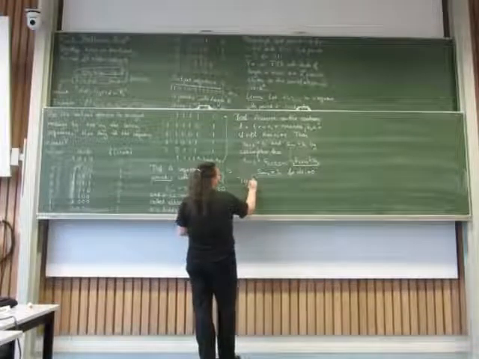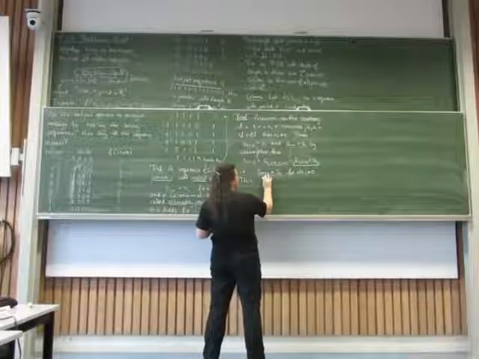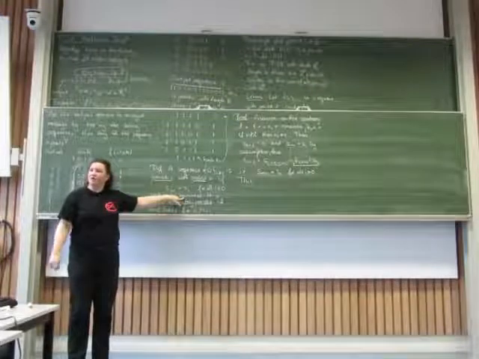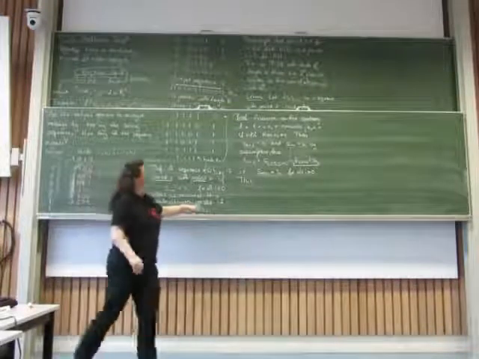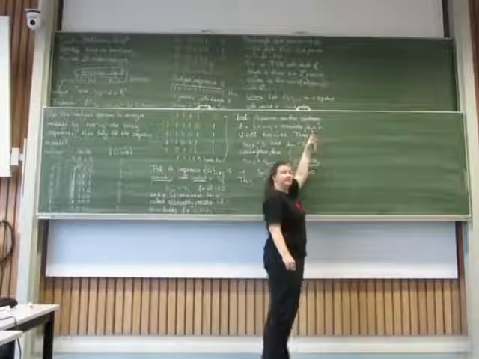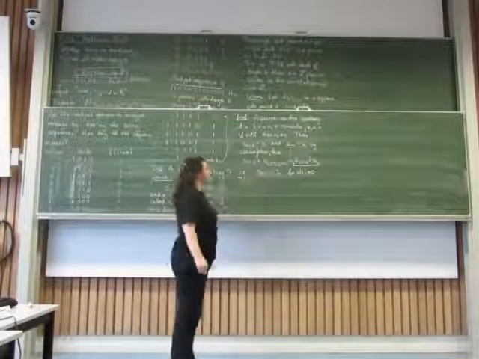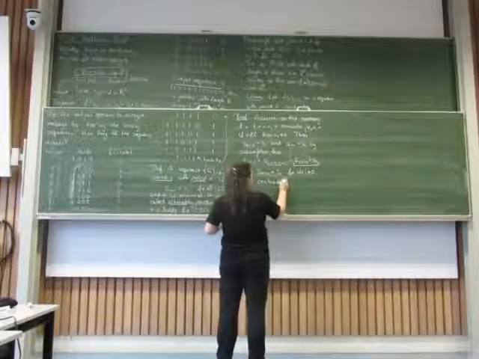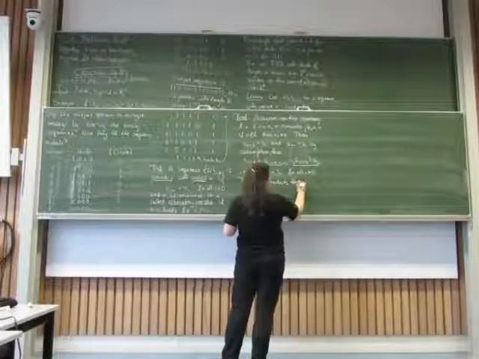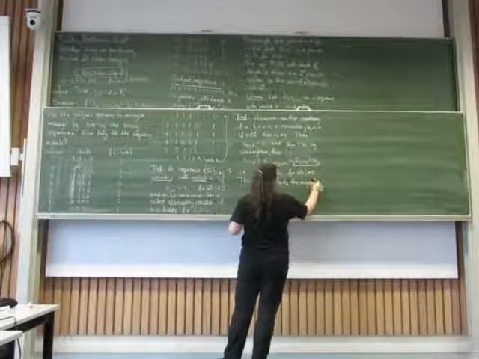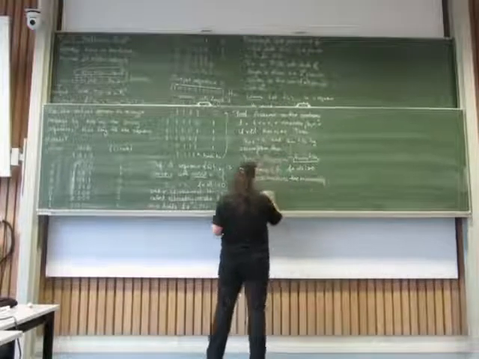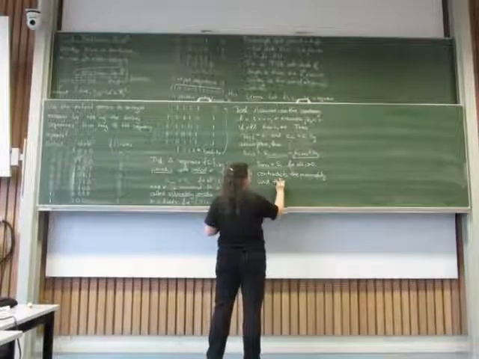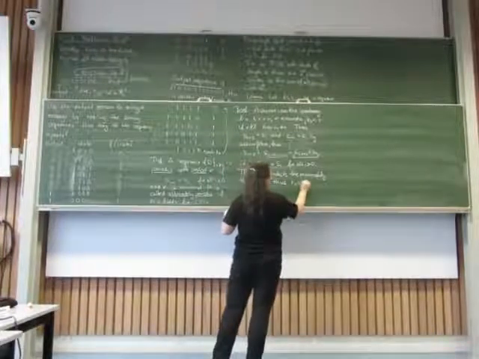That means this contradicts: R0 is less than R, but R was a period, and we know the period is minimal. So now we have something which is smaller than R, that was the division with the remainder up here, and it still holds the inequality. So this contradicts the minimality of R, and thus this R0 must be 0.